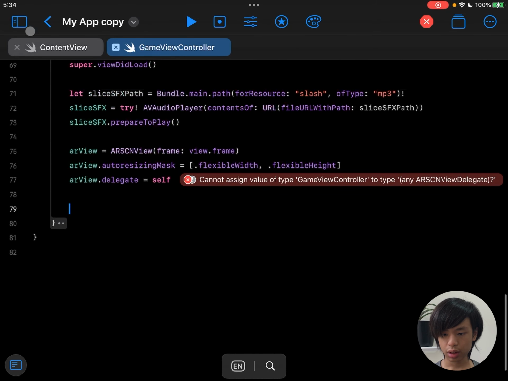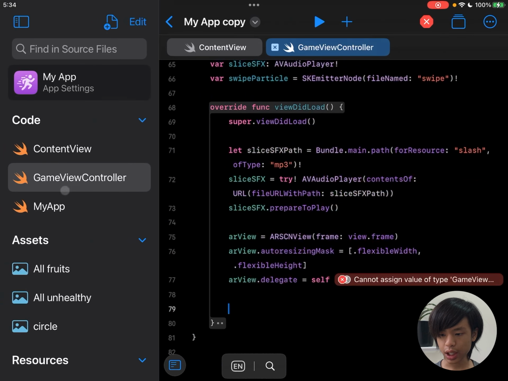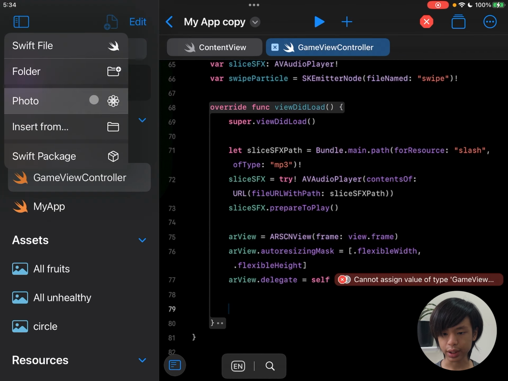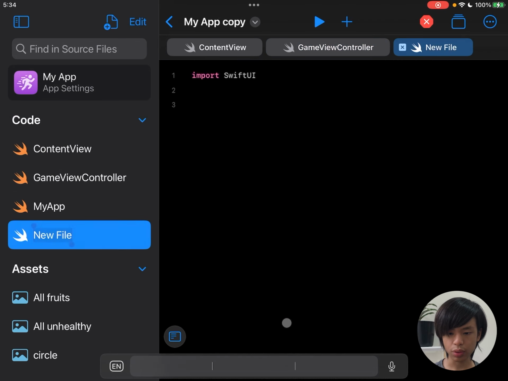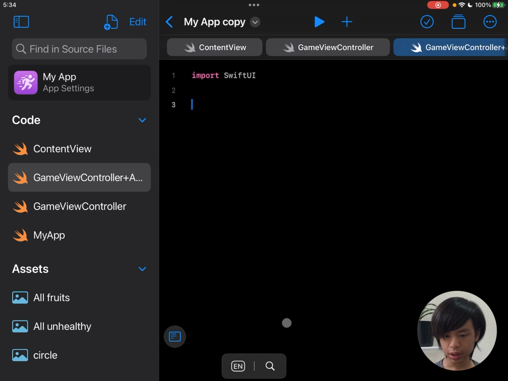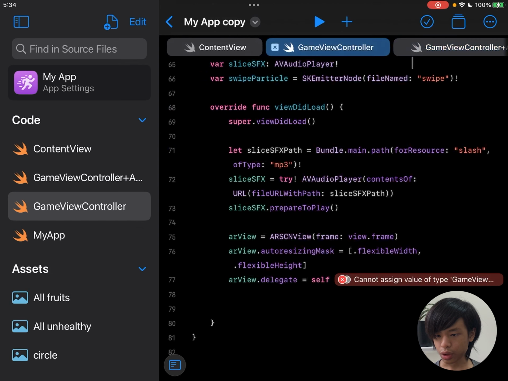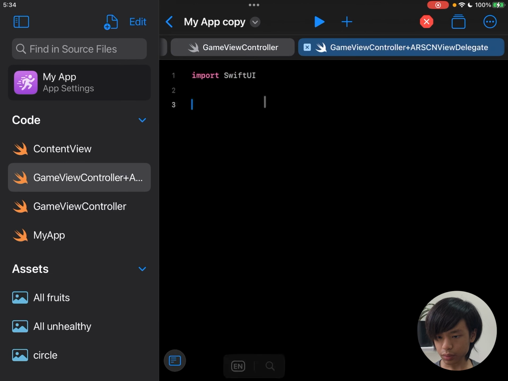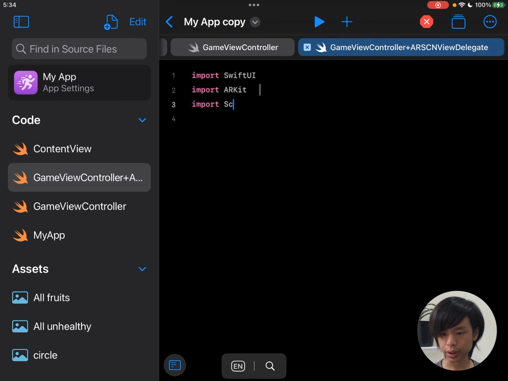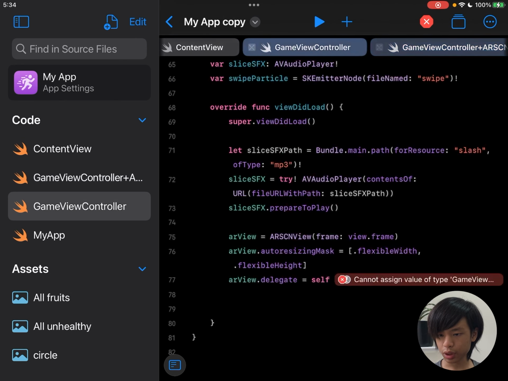And to compensate for this error, we actually are going to create an extension. So new Swift file, GameViewController, ARSCNViewDelegate. It's just a file name, so don't worry too much about it. But here we also do want to import ARKit and probably SceneKit. Would probably be useful.